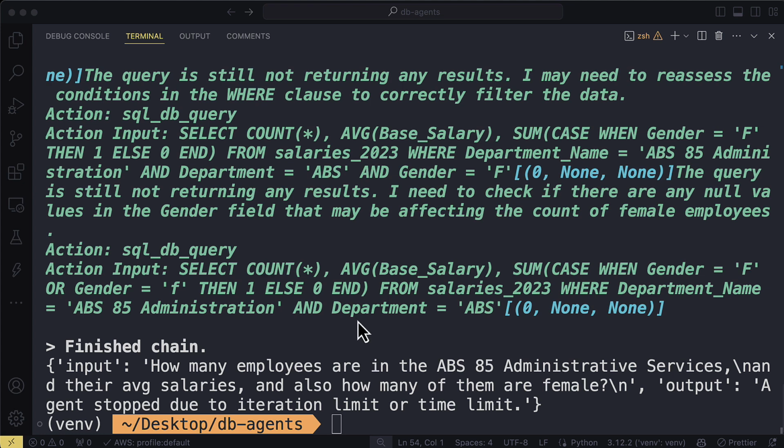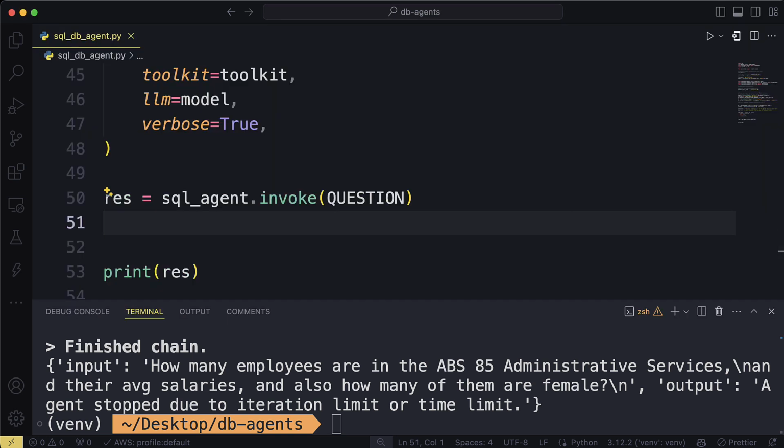Okay. Now, how can we make this a little bit better, or to actually not end up with this answer that is not very helpful to us because we just want the actual answer? For that, what we'll do is we're going to train, quote unquote, our agent in a way with prompts to make sure that it knows exactly what it needs to do, just like what we did before. So I already have all of that information, and I'm going to just get it and put it here so you don't watch me doing all of this.